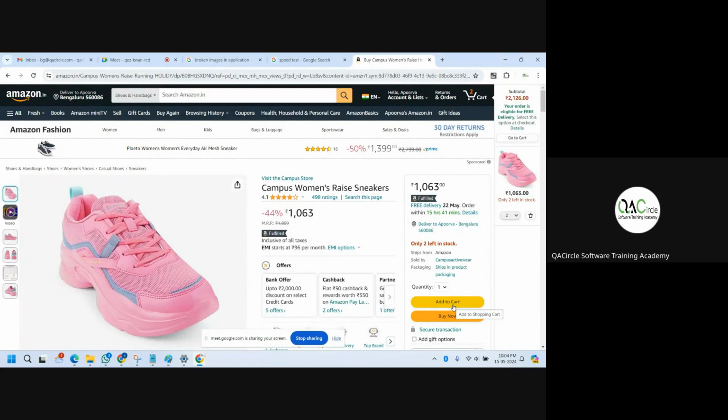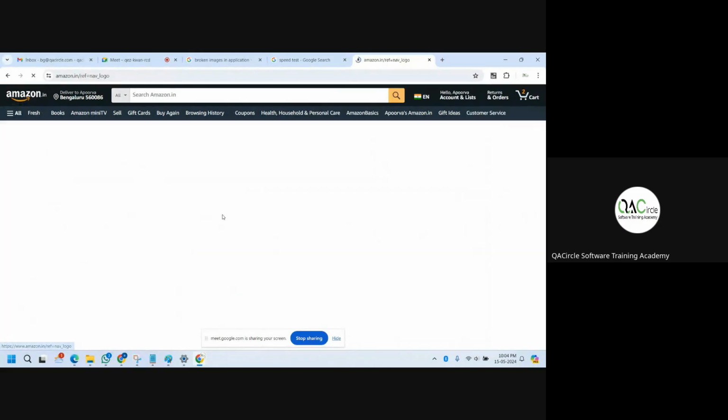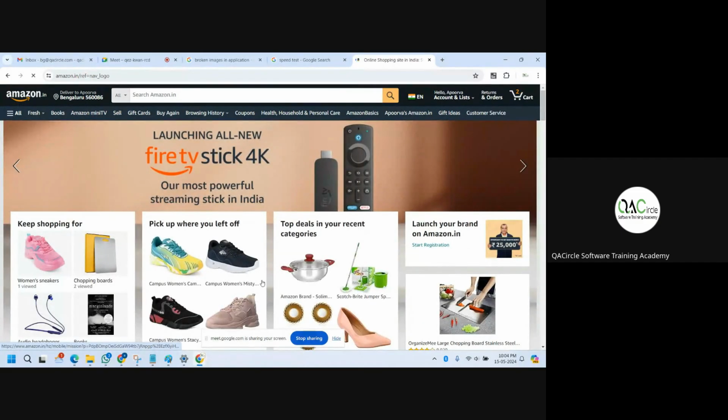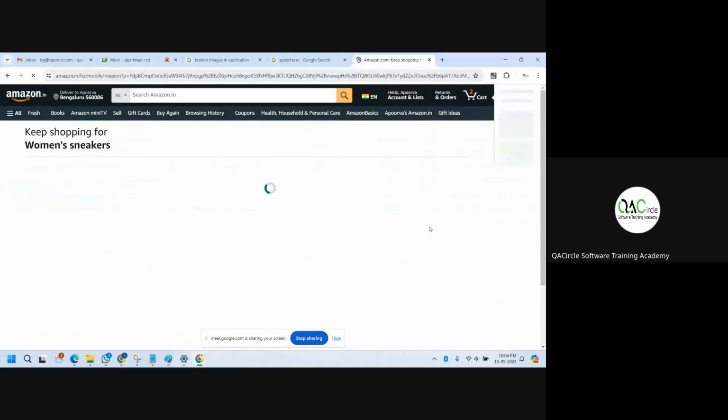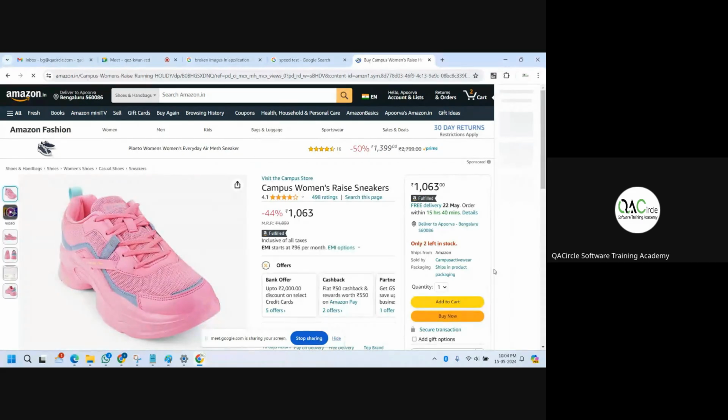In one shot, I'm going to click on add to cart without giving any time constraint here. I'll click multiple times in one shot. See, is it increasing? It is 2. We are sorry, you requested more. Actually, what should happen when I click multiple times? It should not take the count as 2. It should just consider the count as 1.